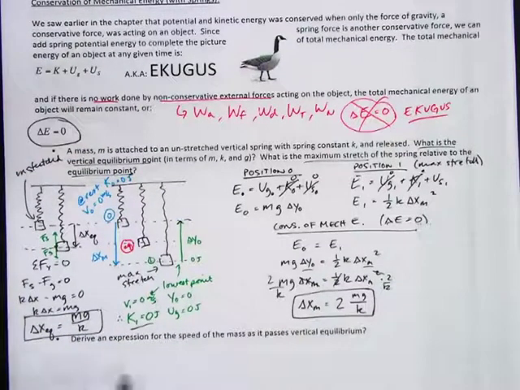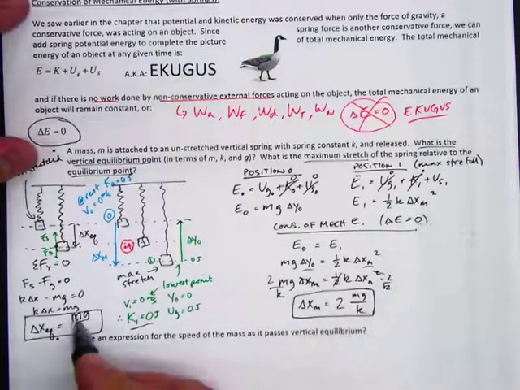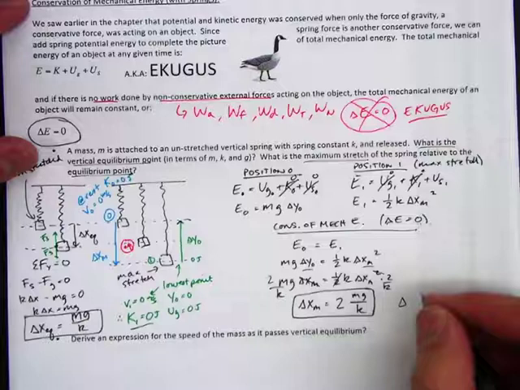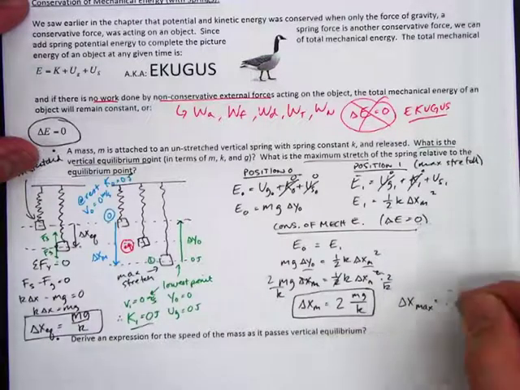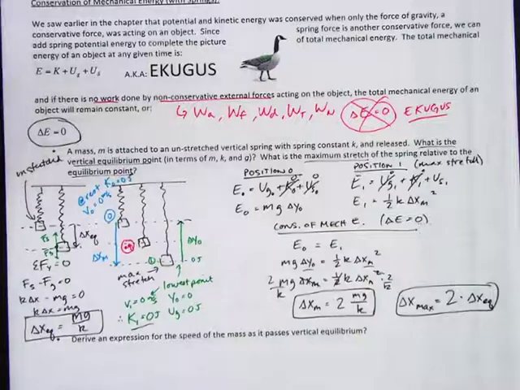Okay, so how is this relative to my equilibrium point? Well, this is my equilibrium point, mg over k. That's going to be the stretch at equilibrium. So my max stretch is going to be 2 times that, or double. So when we have a vertical mass spring system, the max stretch, I'll write it out, will be 2 times the stretch of the spring at vertical equilibrium. So there's an example of finding vertical equilibrium again, and then applying conservation of mechanical energy with springs and potential gravitational energy to solve for an expression for the max stretch.